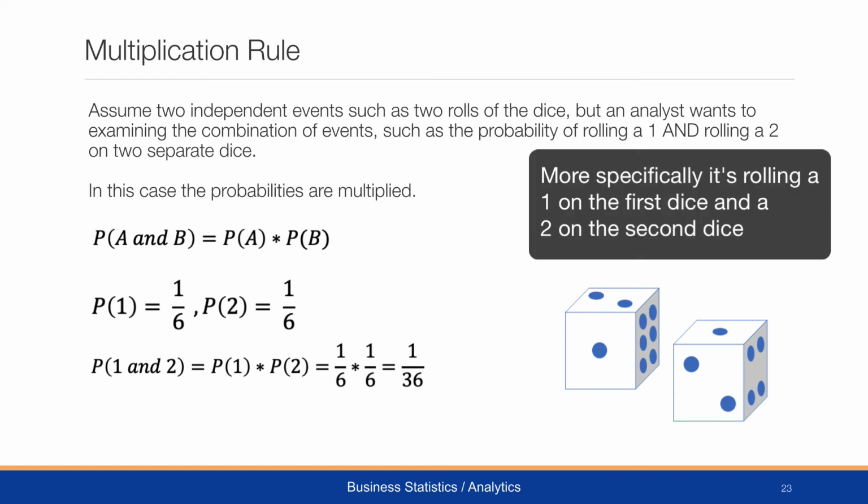Now here the probability of 1 is 1/6, and the probability of 2 is 1/6, as we've shown before. But since we're saying the probability of rolling a 1 and a 2, we would take 1/6 times 1/6, which equals 1/36. Another way to look at this would be you have 36 events on the dice. So if you consider all of those, where you have 1,1, 1,2, 1,3, 1,4, all the way down to 6,6, we're saying what is the probability of rolling a 1 and then rolling a 2? That specific combination is a 1 and then a 2, and it will only occur once out of the 36 possible events.